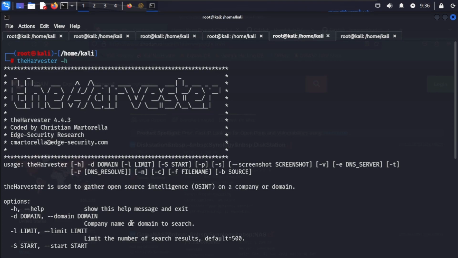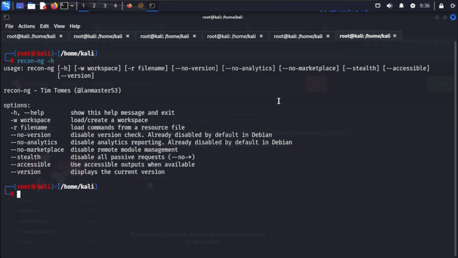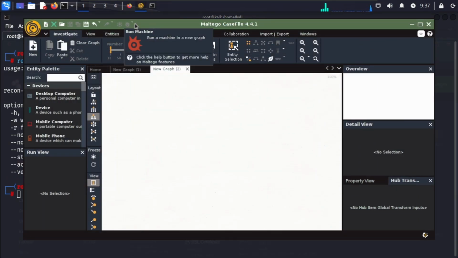Okay, open source intelligence. Moving on to the next, Recon-ng. Recon-ng is a powerful reconnaissance framework that streamlines the process of gathering OSINT data. Recon-ng offers a wide range of modules for various OSINT tasks. So here is Recon-ng, and you can type google.com or any other website name and get the OSINT data. Maltego is a visual link analysis tool that aids in gathering and analyzing OSINT data. With Maltego, we can create visual representations of our OSINT findings, enhancing our analysis.